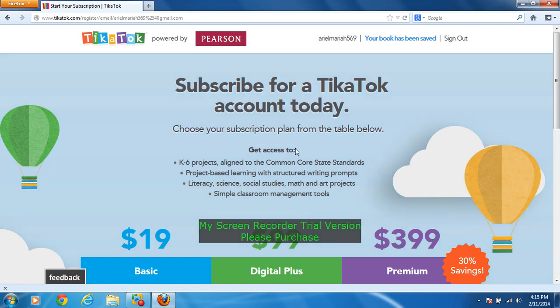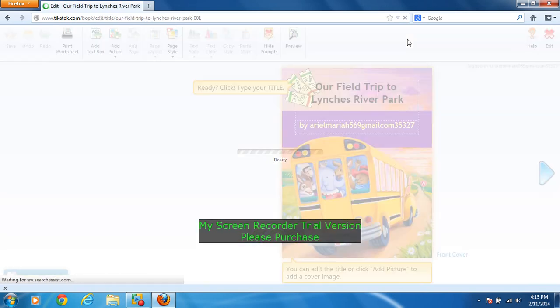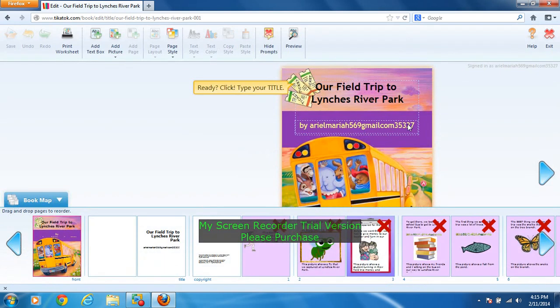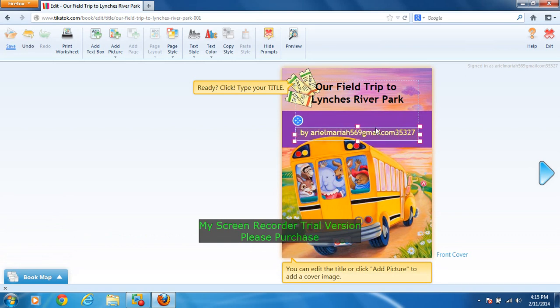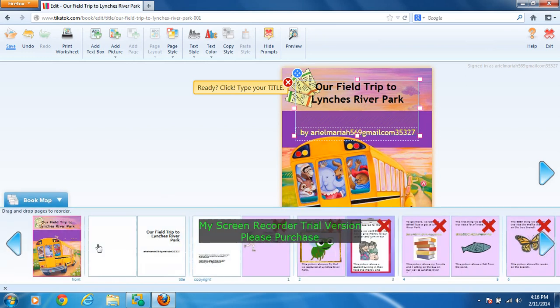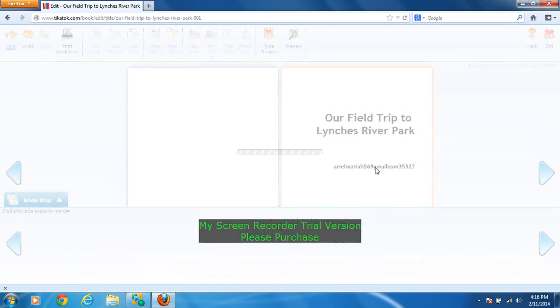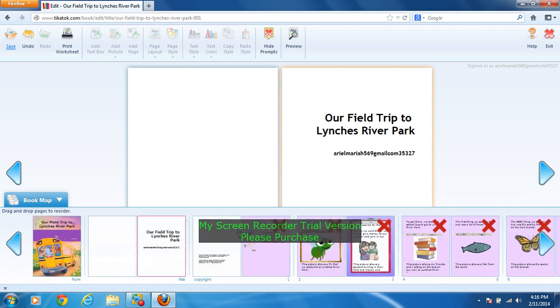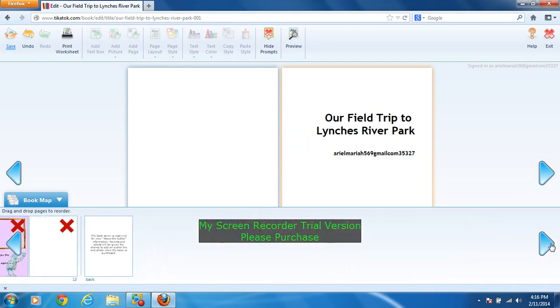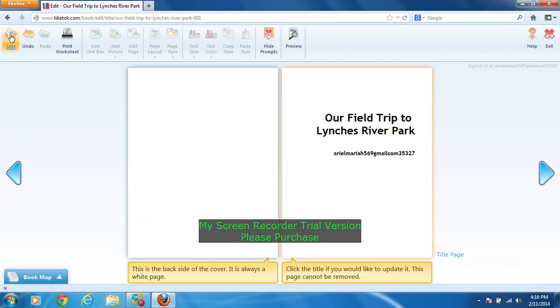And then it's going to take you back to the page that you saw the first time that you click save. Okay? Then once you click save and you want to keep going back to it, you can click this version right here. Alright? And because I entered my username right now as my email address, you will see that it's right here. Okay? And you will also see that it is also on the title page. Okay? Because that is the name that I have on the account. So you can continue working on this. It's very easy.